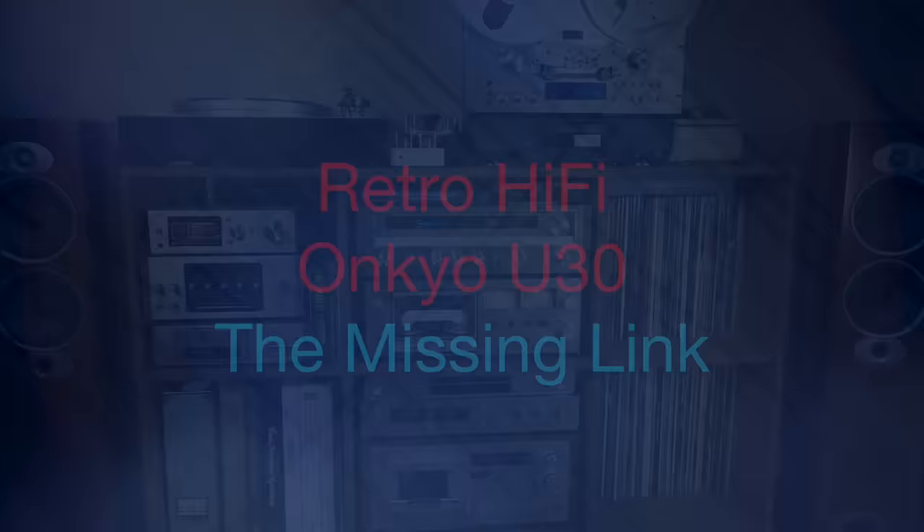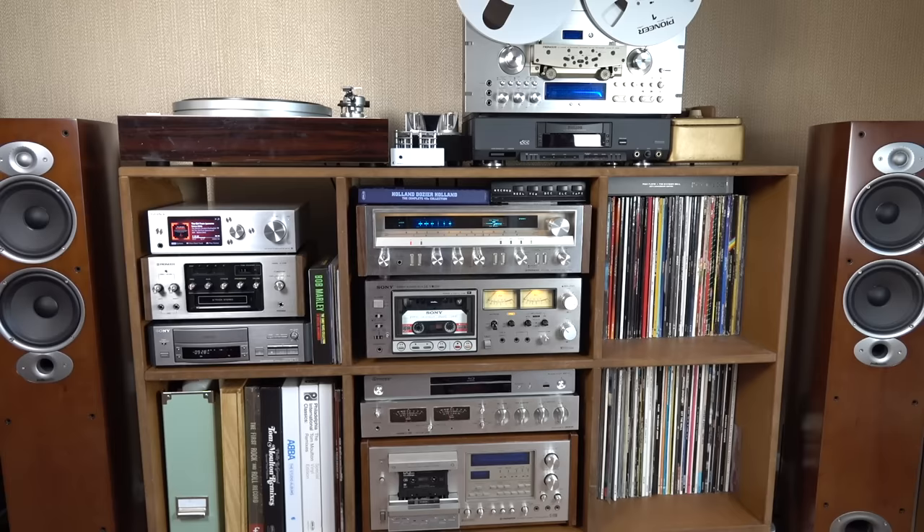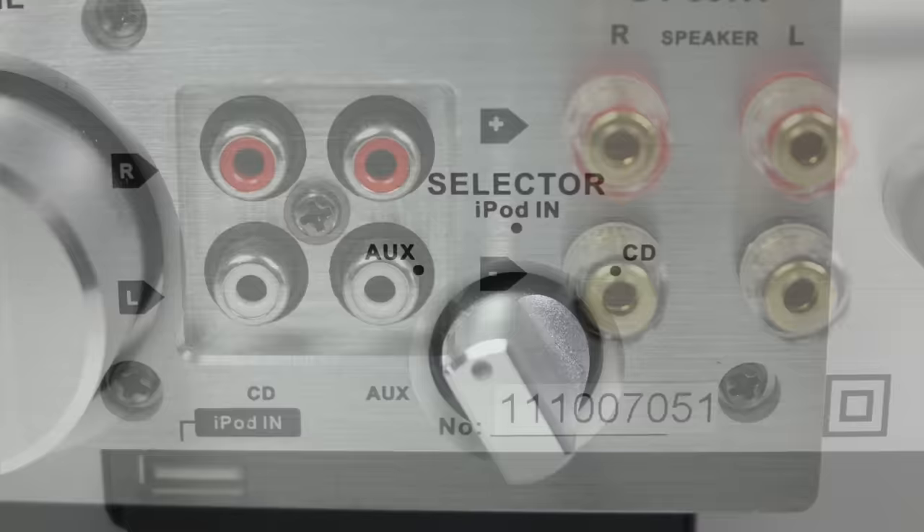Over the last few months I've had quite a few people get in touch with me to say they've enjoyed watching my hi-fi videos and it's encouraged them to start putting together a retro hi-fi system of their own. So I thought I'd better do a video about how you go about connecting all these things together. It's not as simple as it looks - if you get a modern amplifier you'll soon find out that you start running out of inputs, which is one of the reasons why I've got a retro amplifier.